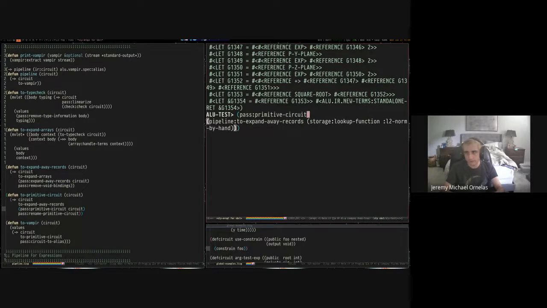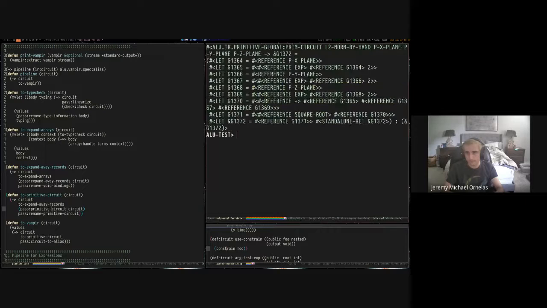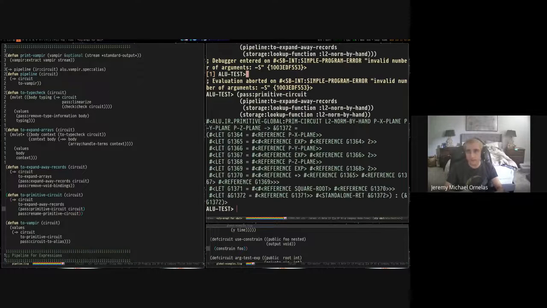This gets long. I don't like reading long code. I can't read this. There we go. Cool. This also takes the circuit as well. I think the circuit comes second. Great. The next thing we do is we're going to shove it in this function, to primitive circuit.